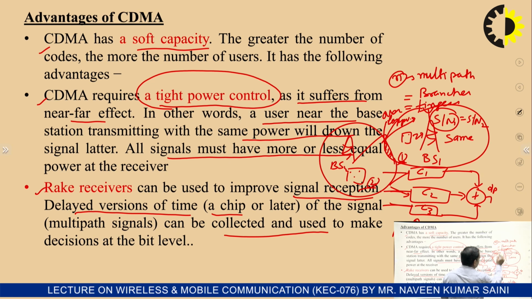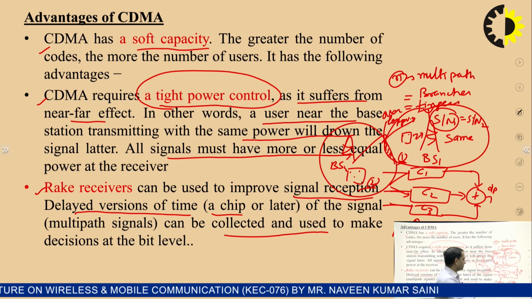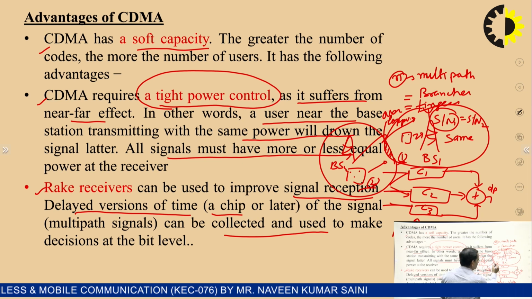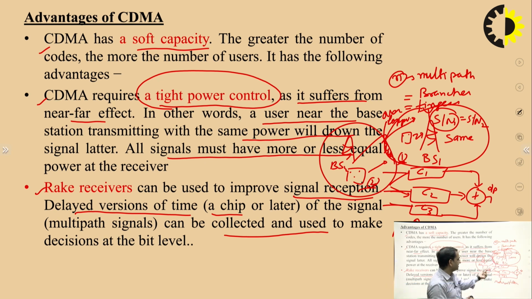right? So when it is moving from this point to this point, and user 2 is in this region, what will happen? This user will connect at the same time to base station 2 and base station 1. In that case there is interference, as they are transmitting with the same power. This overlapping creates ISI between cell 2 and cell 1. So the power control can be managed in such a way that base station 2 and base station 1 must be coordinated very efficiently. Then CDMA works very properly.